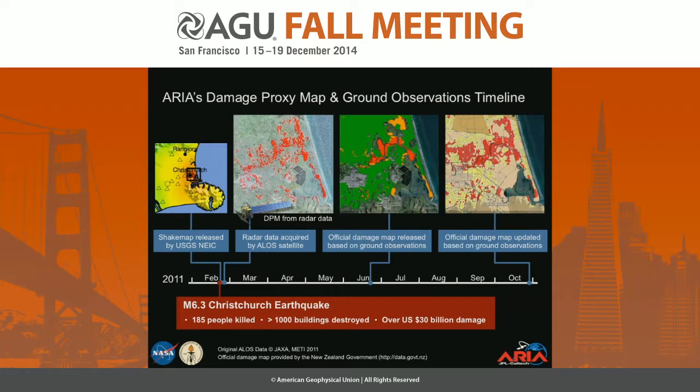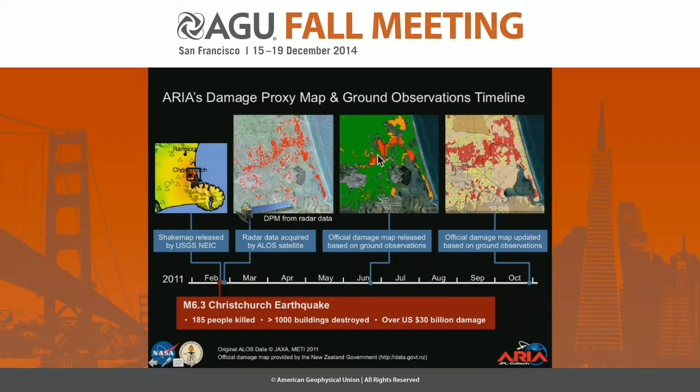You can see that days after the earthquake, there was an overflight by the ALOS satellite, and you would be able to use this overflight, comparing it to data acquired before the earthquake, to look for ground change. And this ground change can be caused by building damage, by liquefaction, or by landslides. And by looking at this earthquake, you were able to see that the mapping of the damage from the SAR satellite was very similar to the mapping of the damage done by engineers on the ground.